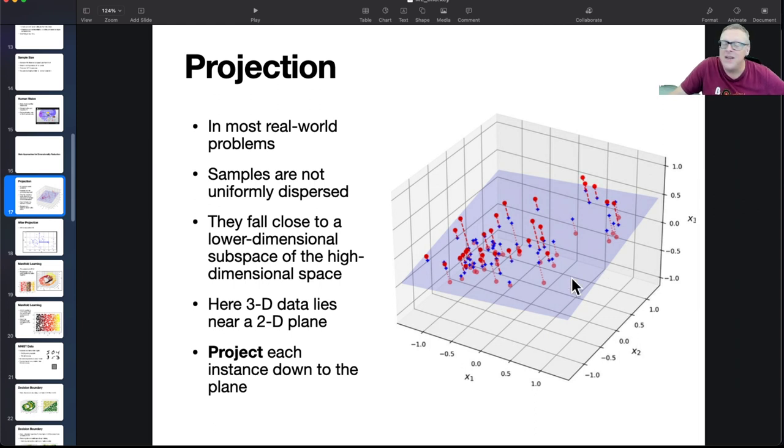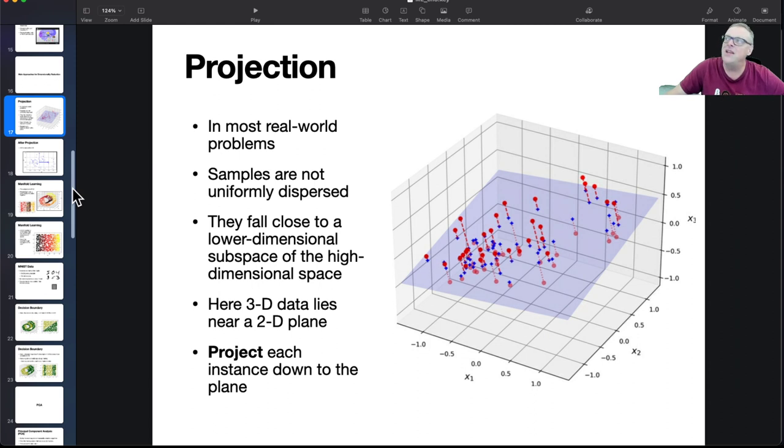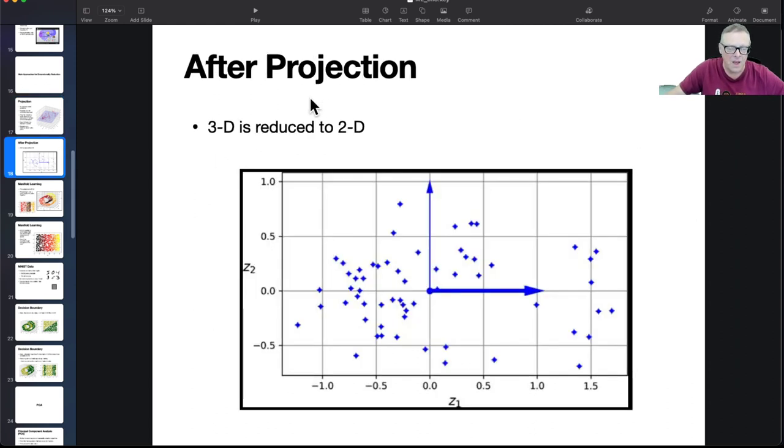Attention is an essential part of what you need. This also explains a lot of things, like the famous demonstrations that human eyewitness testimony is terrible, like the one where you watch a video and there's something ridiculous, like a guy in a gorilla suit riding a bicycle through the video, and you don't even see it because you're paying attention to the ball. That's the cost of this, of course. By throwing away the data you think is not important, if you're wrong in your estimate of what's important, then you miss something. So after projection, your 3D is reduced to 2D.